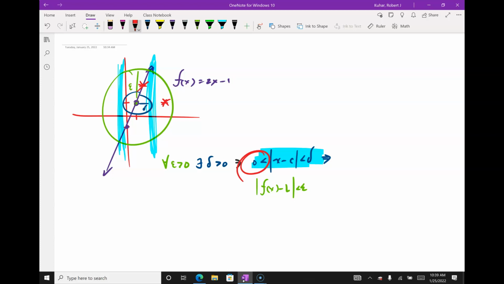So what does that mean about my x value? It will never be exactly c. Remember what I did with my numerical? I put in 0.1, 0.01, 0.001. I never actually got to the c value. I want to get as close as I can and then make a prediction. Right?